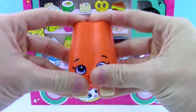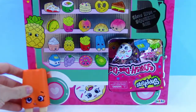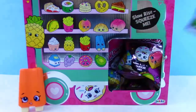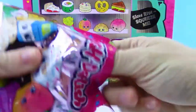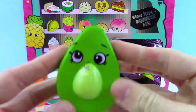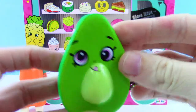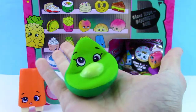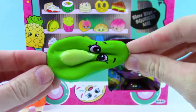It looks like there's going to be two different colors of these popsicles, because there's a blue one on the box — at least two. Next, we got the avocado. Wow, that one's pretty cool. On the outside there's even little bumps and stuff, like a real one. That's pretty neat.